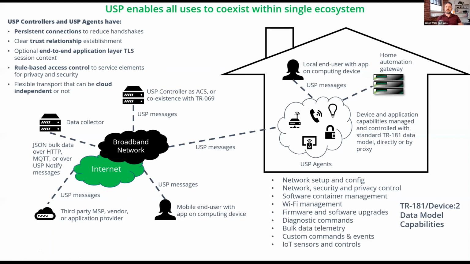Ultimately, USP enables all of these use cases to coexist in a single ecosystem. I bring up this slide not to go into the full details of everything here, but these are the features that enable what's going on here and what we're going to talk about today. Specifically, in the bottom right, we talk about the different capabilities that TR-181 provides. Those capabilities are the things that are exposed via USP. A number of these things have enabled the use of data elements. And specifically, I'll talk later near the end of the webinar about the concept of our bulk data collection mechanism that really empowers how this all works.